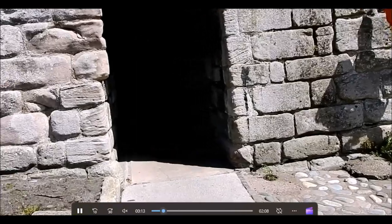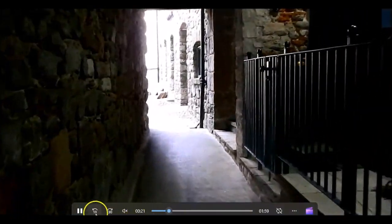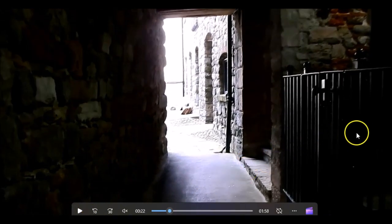And I was shocked when I looked in here. And this here has got to be one of the coolest houses in Berwick upon Tweed. It's built inside the Elizabethan wall. And as soon as I seen it, I knew it was inside the wall, and I thought, oh, I'd love to go inside and see how big it is, just to see how far back it goes. Because my first thoughts were, I'll show you what I first thought about.